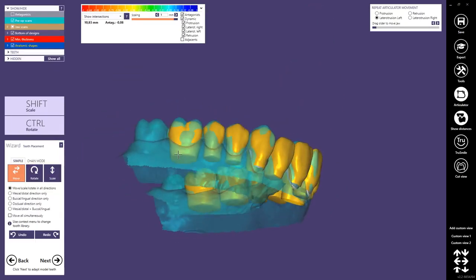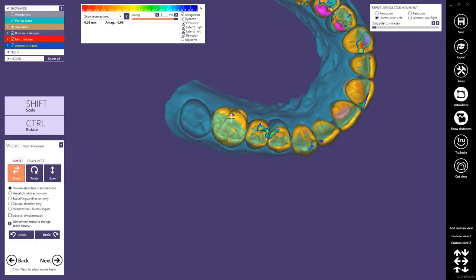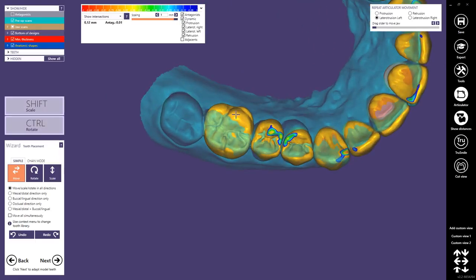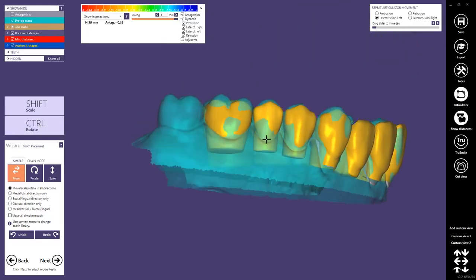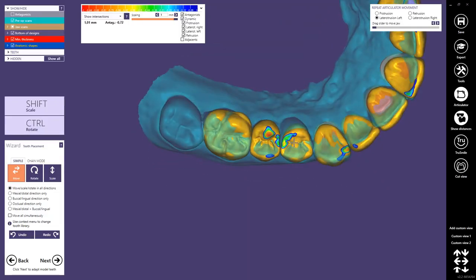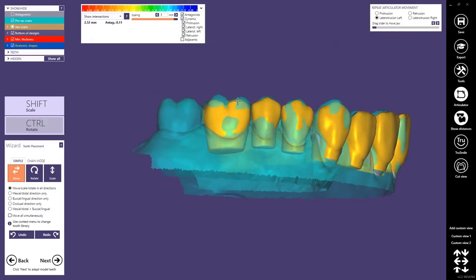Then I switch back to the simple mode, and if really needed, I do then a final tooth placement in the simple mode. Those teeth are not so important now.